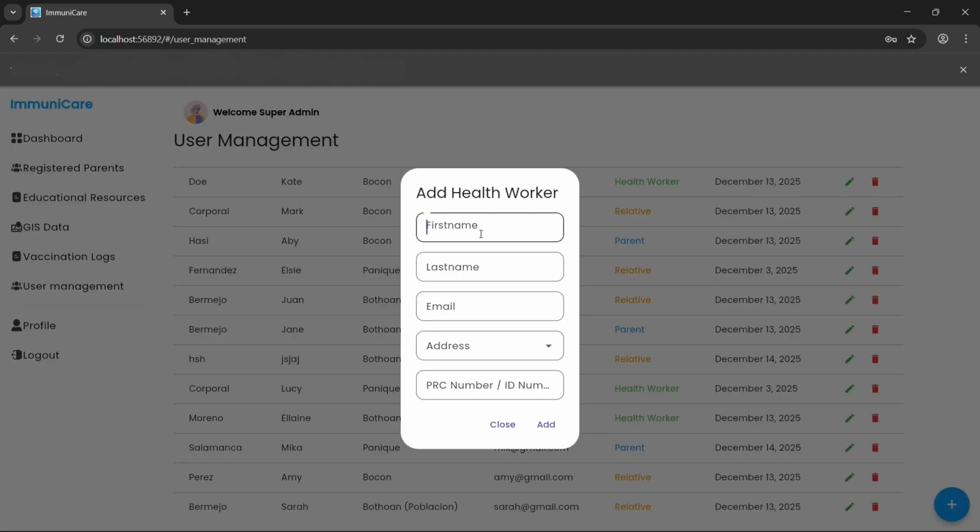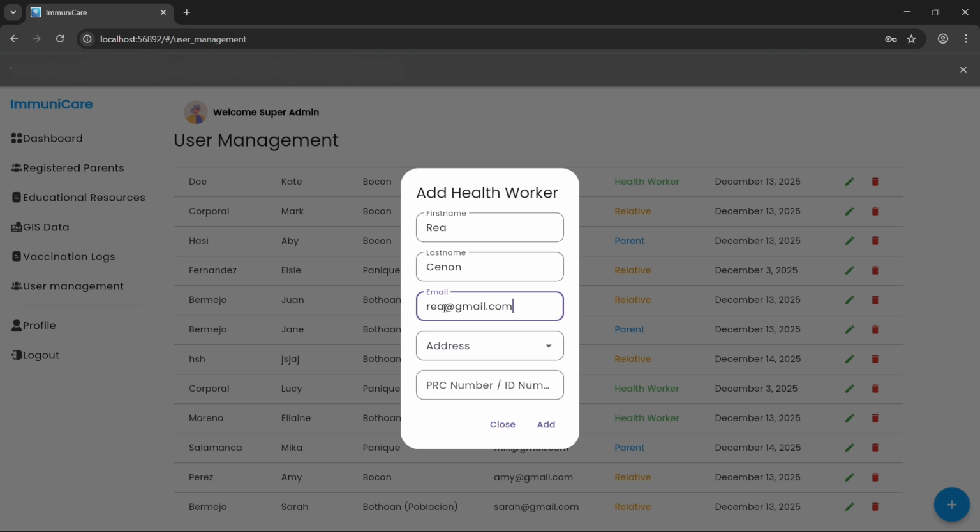Now, by clicking the Add button, the super admin can add a new health worker by filling in the required details, ensuring only authorized personnel can access the system. For example, we have here the first name, last name, the email, the address, and the PRC number or the license number of that certain health worker.